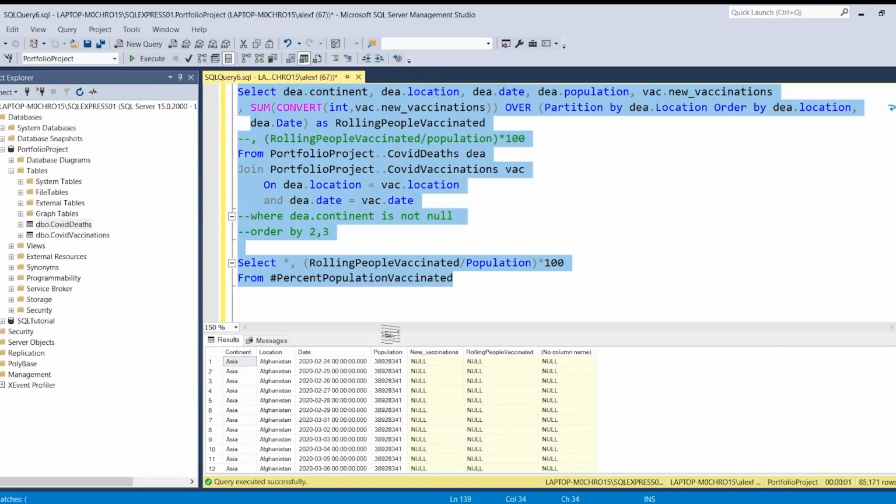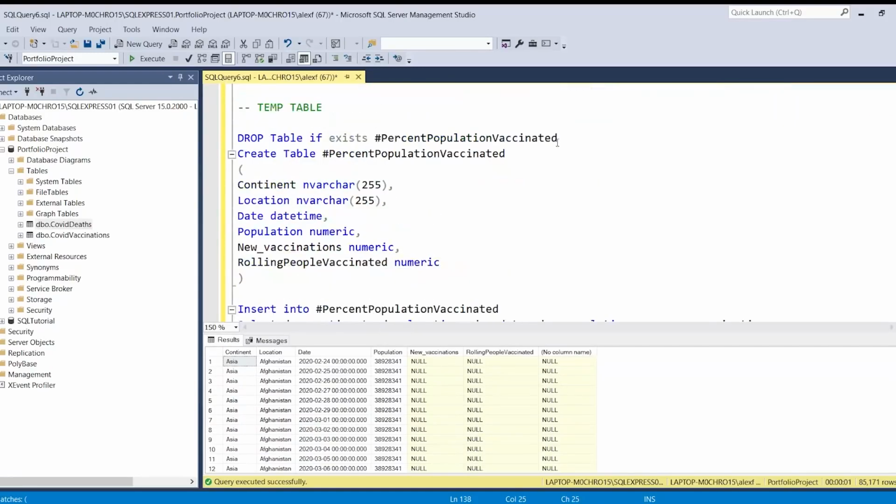I highly recommend just adding this, especially if you plan on making any alterations, so that when you run it multiple times, you don't have to go and delete the view or delete the temp table or drop the temp table. It's just built in, it's at the top, it's easy to maintain, and it looks good. It's something that a lot of people do. If you have that at the top of your query and somebody who wants to hire you looks at this, they're like, oh okay, that makes sense. I'm glad they included that. They know what they're doing. This guy's smart. I should hire them.